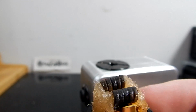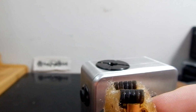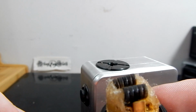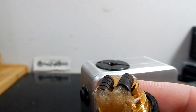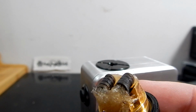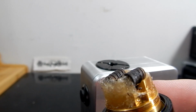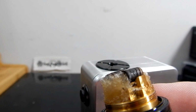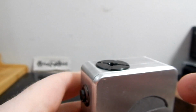I never have like a bunch of black stuff on the coils. That just doesn't happen to me, and I'll talk a little bit later about maybe why I think that is, and hopefully help you guys make the wicks last longer. I know that I get a lot of emails from people that have to rewick every day, and for me that's just not my experience. So I don't know, there's a couple reasons why I think that might be, and I'll talk about that later.